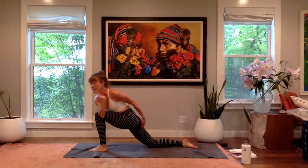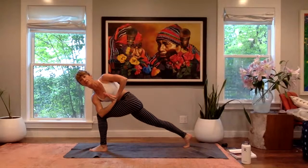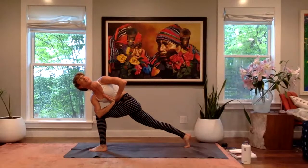Hook your right elbow to your left thigh. Press your hands together. Tuck your right toes under. Prayer twist. Lift your right knee off of the mat. Deep breath in. Breath out. Hug your navel into your spine. Look over your left shoulder.